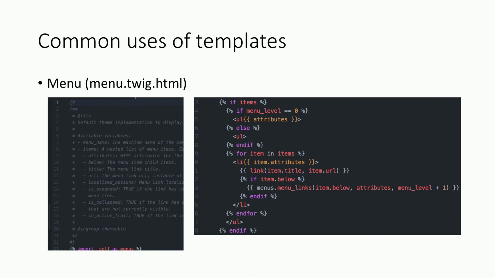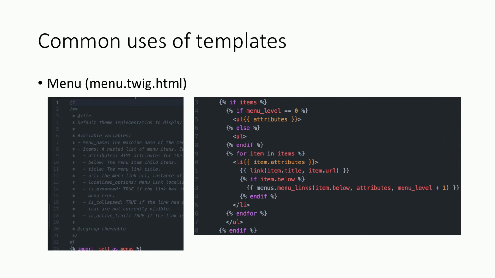Common uses of templates. Okay, so this is from core, the menu.html.twig. Again, a bunch of template files in there. This is just one particular one. At the top in the doc block, we have it wrapped in comments. The great thing about Drupal is it's going to tell us the variables that are available to this template, and there are a few that are available for it that aren't listed. And here is a particular example inside the template file rendering.